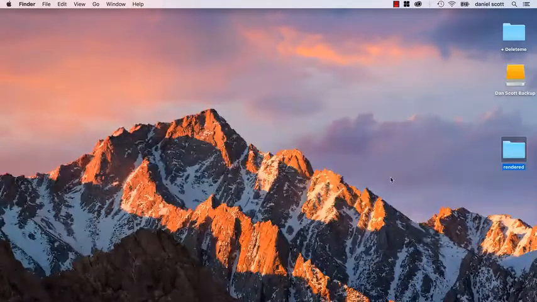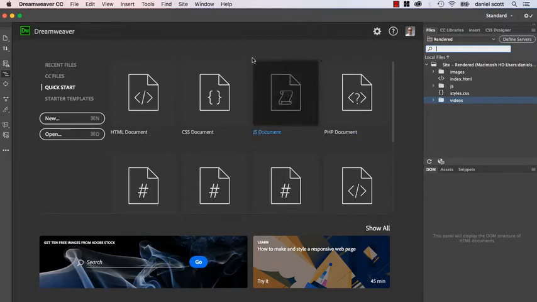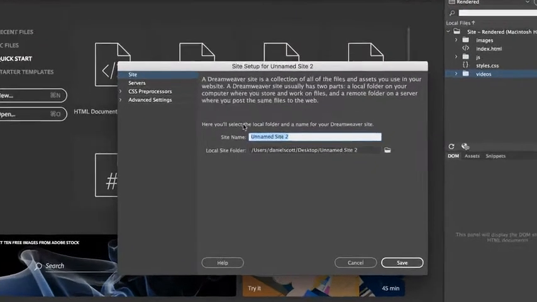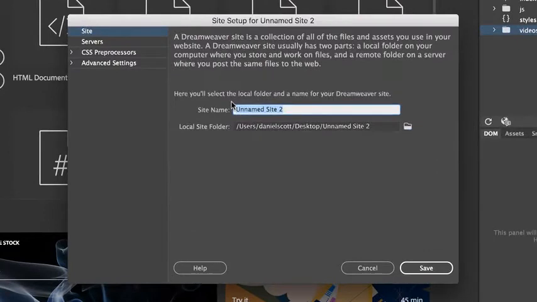So all our site definition is to link those two together. So let's go and make our own site definition. Inside Dreamweaver, let's go up the top here to Site, and let's go to New Site. Now where it says Site Name here, this is where you get to name your site, and this is just a reference for yourself, so you can type anything in here.